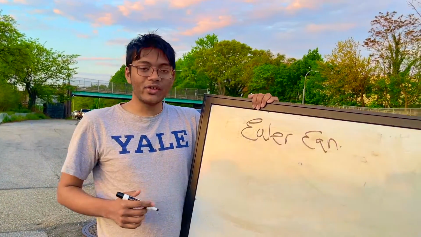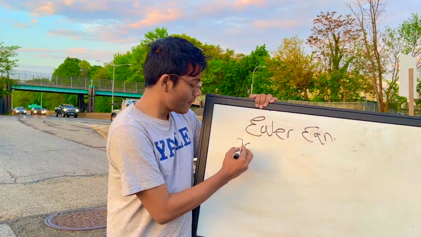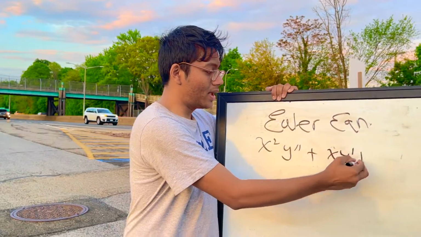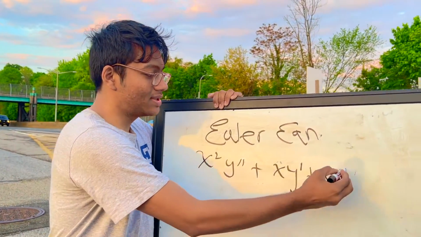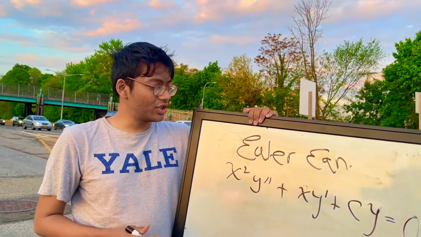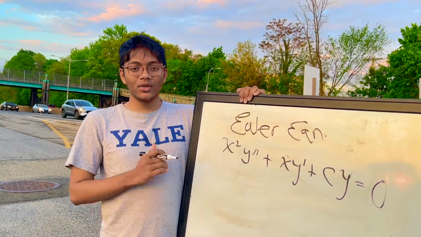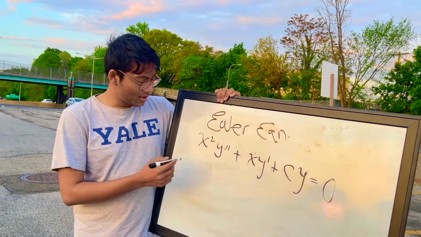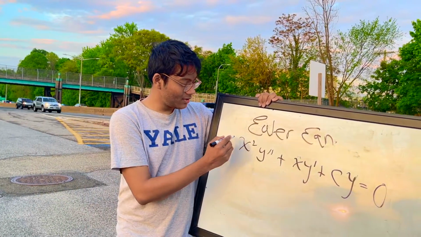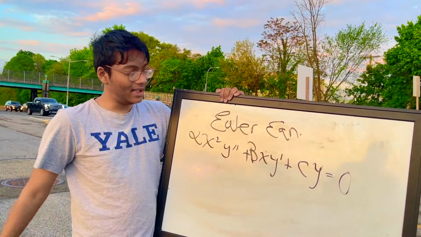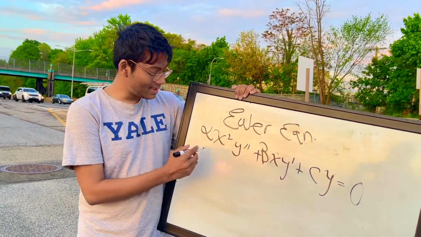First you have to know the structure of an Euler equation. It's x squared y double prime plus x y prime plus just a constant, we'll call that c, times y, and it's homogeneous, so it's equal to 0. Now I should note that you can also put constants in front of the x squared y double prime and x y prime, so we can add that right here. In front of the x squared I'll put an alpha, and in front of the x I'll put a beta. So now you have the general setup for an Euler equation.